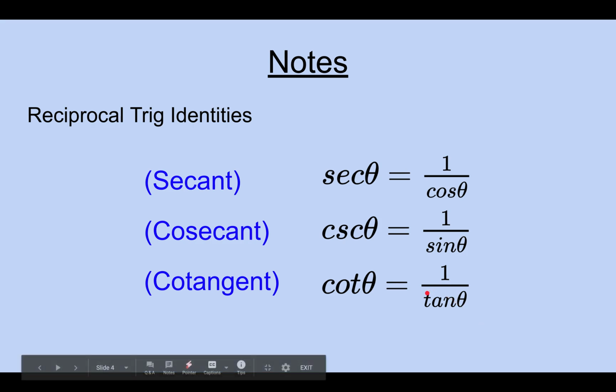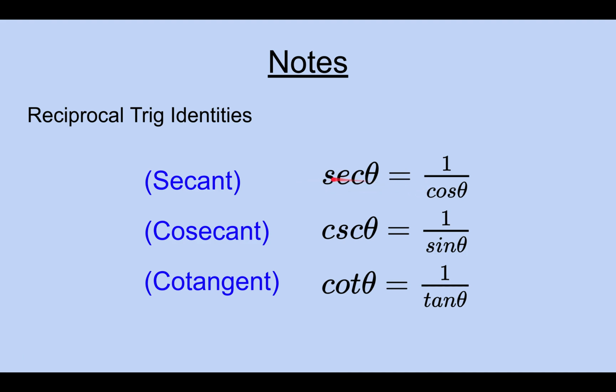The way that I remember these, secant is with an S, and it's 1 over C, so 1 over cosine. So the first letters have to be different. As soon as I see cosecant, I know it's sine because the first letter has to be different. And then cotan and tan are easy to remember because they have the same roots. Okay, so those are our reciprocals.